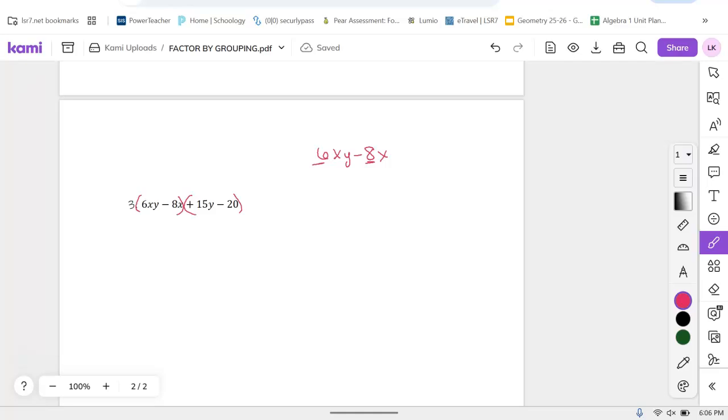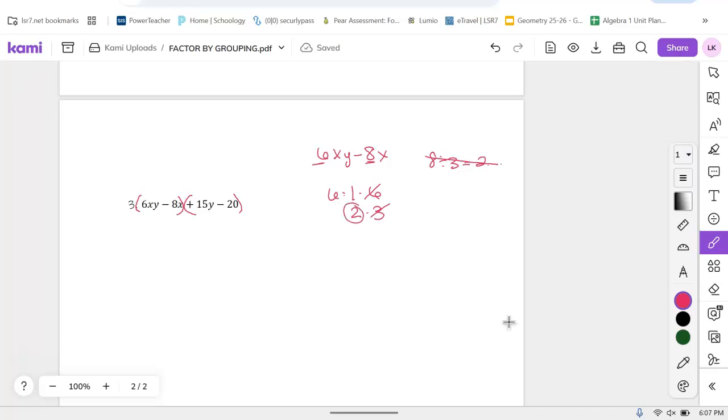No. So what I'm going to do then is find my factors of 6. So my factors of 6 are 1 times 6 and 2 times 3. I know I can't do 6. Can I do 3? Can I do 8 divided by 3 and get a whole number? No. I would get 2 point something, so that's no. Can I do 2? 8 divided by 2 is 4, so I can take out a 2.